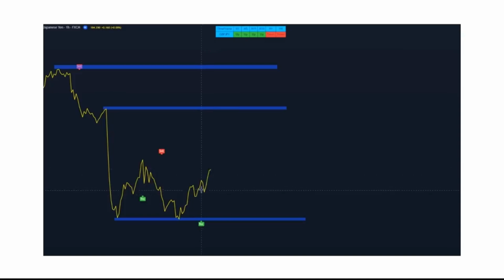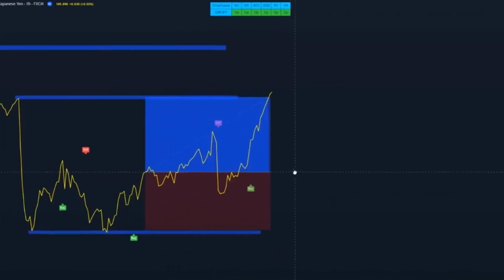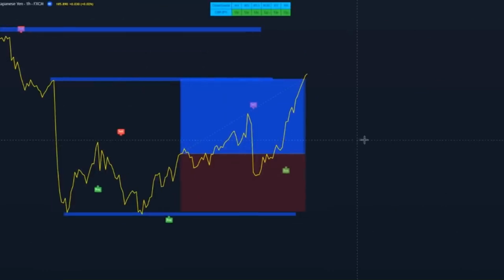Just make sure that if you do wait after the buy label is painted, that the price isn't too near to your take profit zone, making your risk to reward negative. We can see here that the risk to reward is only a 1.3, and see what happens. And there we go, price has hit our take profit for a 1.29% on the account. Perfect, so now it's time to show the backtesting result.